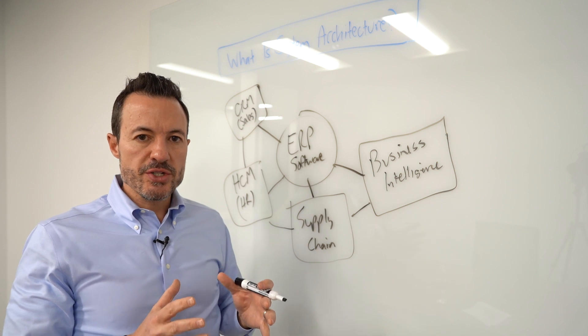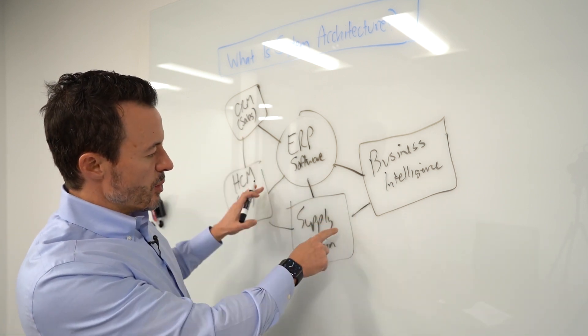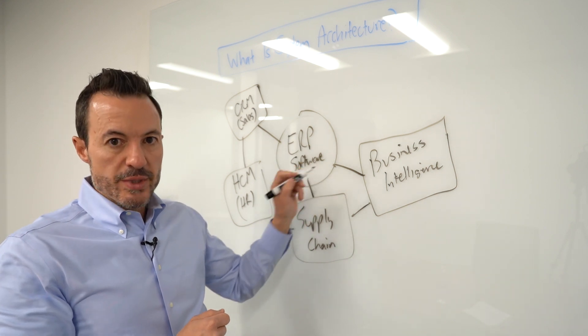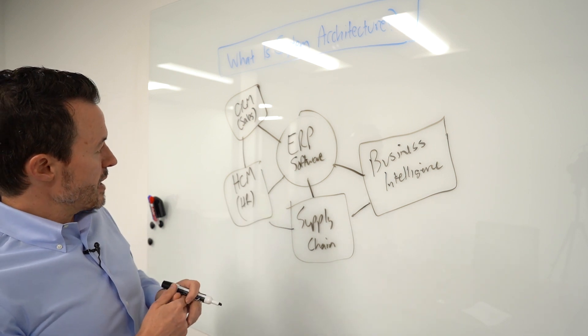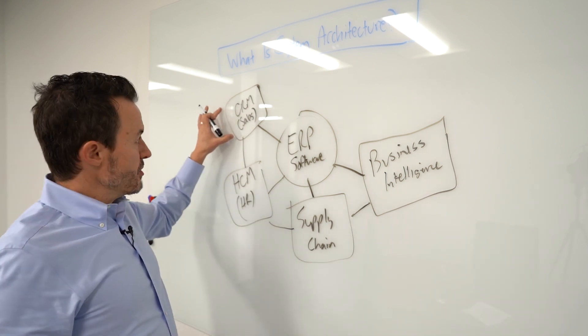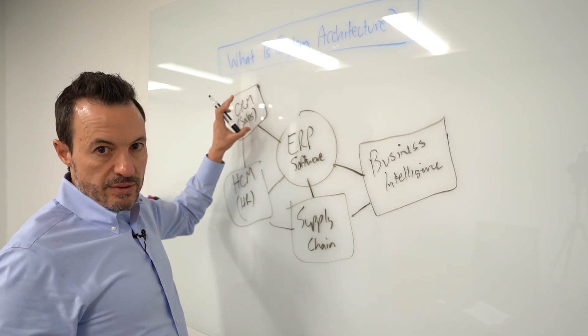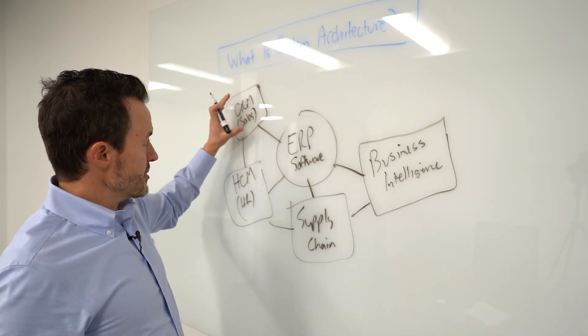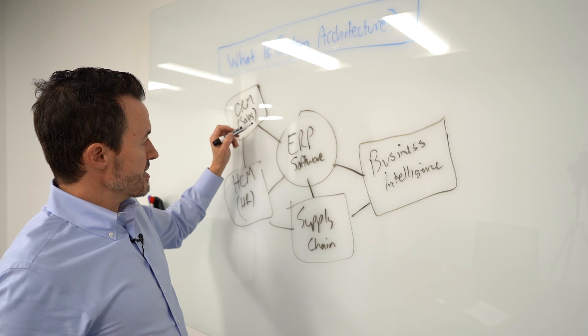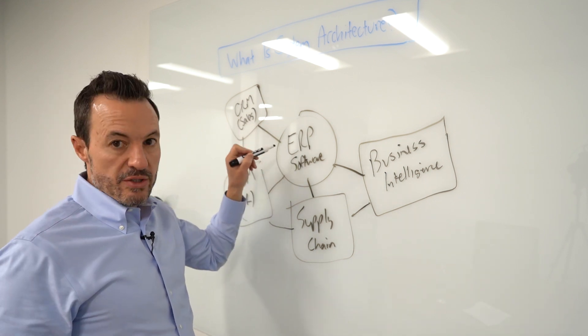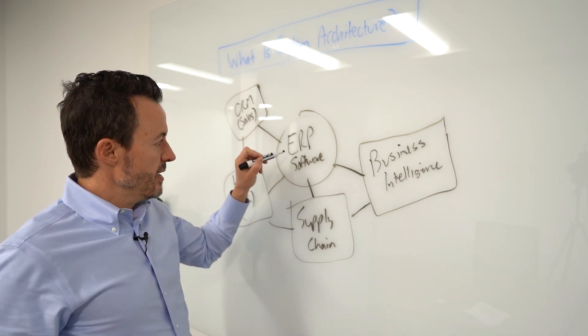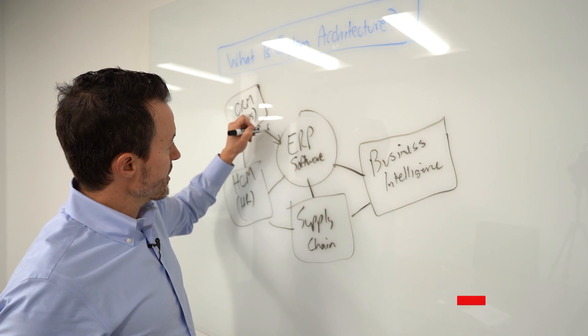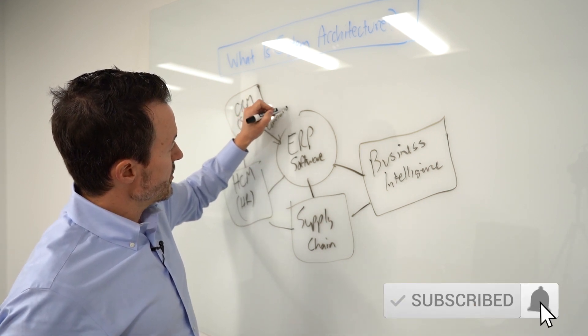The next part of system integration is to show not just where the integration points are, which is what we did here, but to illustrate and to highlight what the data flows are between systems. So I'll just give you a quick simple example. Let's say we're starting here with the sales process. You have a salesperson that has closed a deal and they are due commission. So you're going to have commission that's captured here in the sales or the CRM system. That commission now needs to tie back to your ERP system because now you've got a liability on the financial side of your ledger that says we owe that salesperson a certain amount of commission. So that shows up as a liability in your financials. So here you've got commissions that get fed to the ERP system.